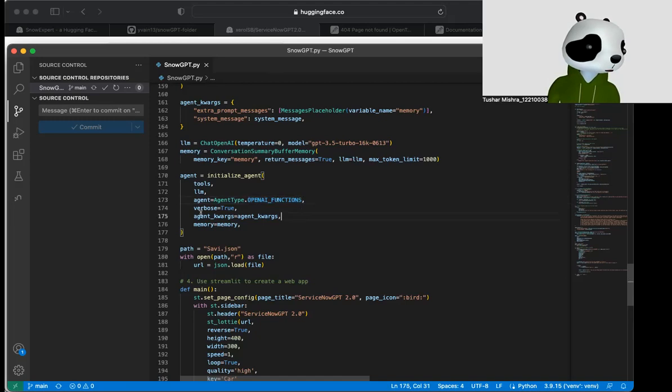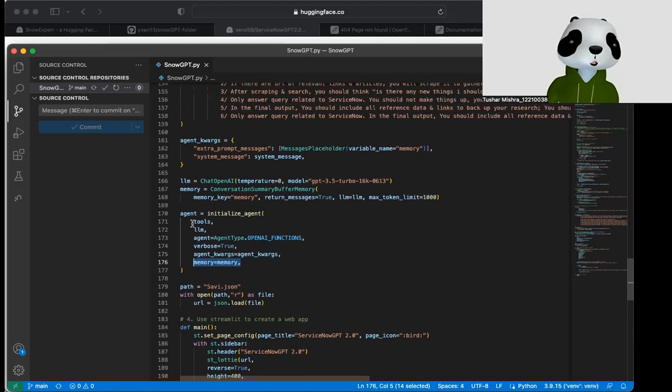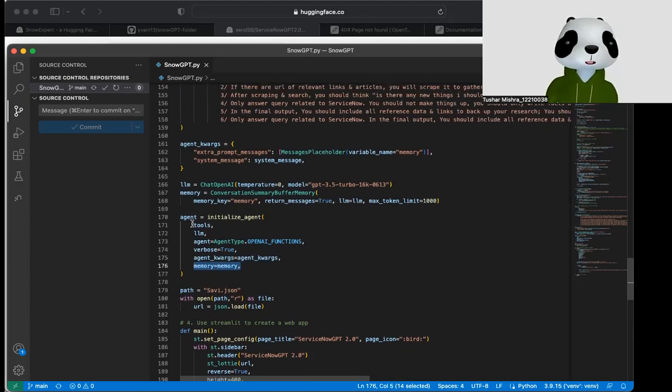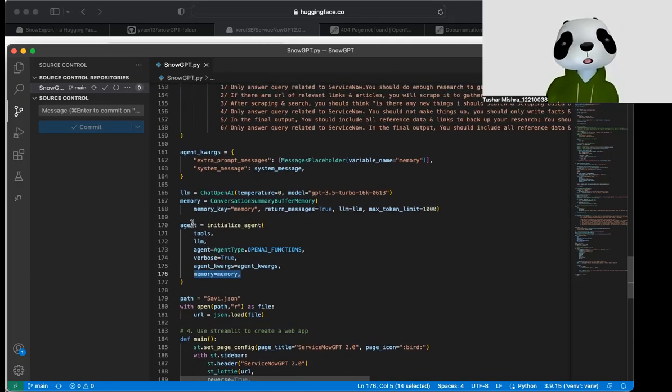Then some arguments and memory. I'm also providing the agent the memory option, so that if it is conversing, LangChain within the agent, because I'm using multiple tools, it can go to and fro between multiple tools, so that it will have the context of what is going on. That's why I said that memory is required. And here you can see that I'm associating 1,000 tokens for memory.